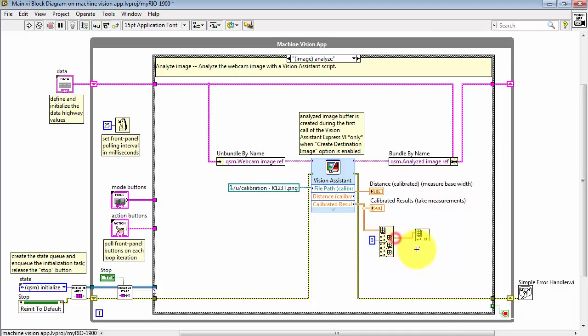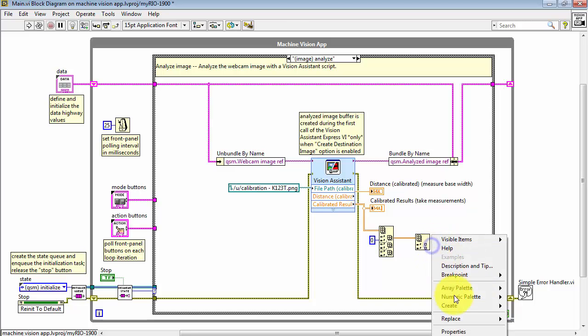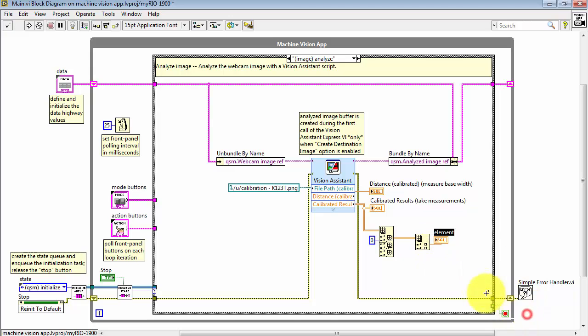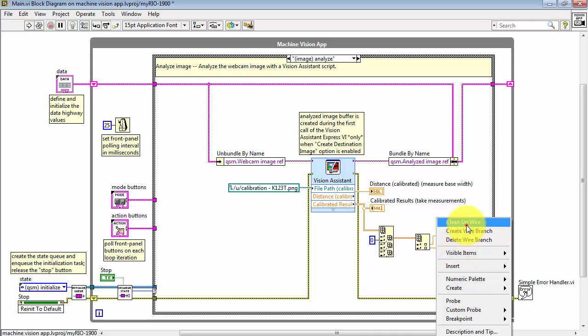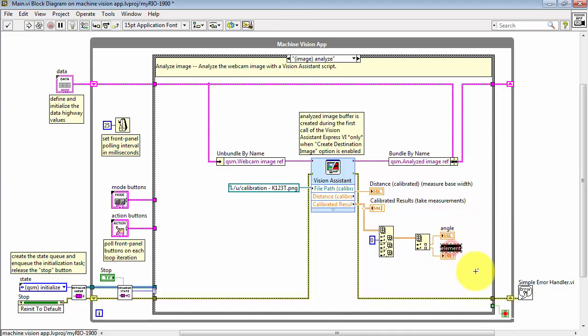Now you might recall that two of the values that I need are in the very first column, which would be column 0. So with this index array, I'm saying, look at the first column, pick off the first two elements that you see. And I'll create two different indicators for those. The first one, if you look back at the vision script, was the bevel angle. And the second element was the distance between the two holes. Do a little bit of cleanup and get the right name on there. This would be hole distance.